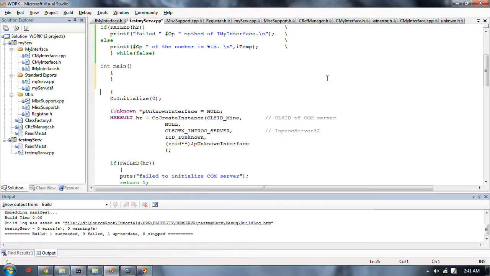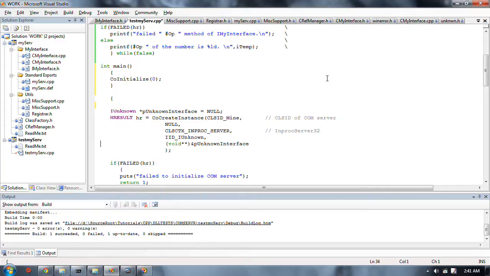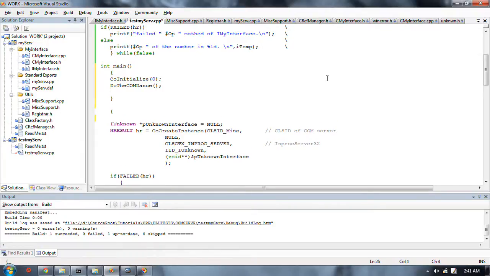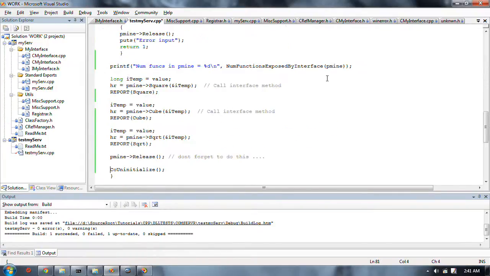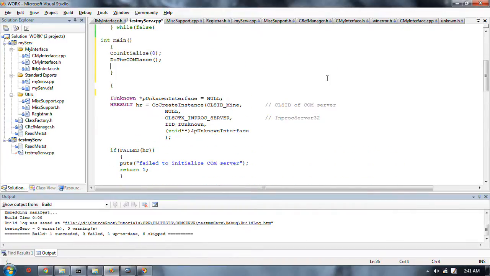We'll just take this, put that there, and we'll call a function, do the command. We'll put this here. Then it doesn't matter how it returns.